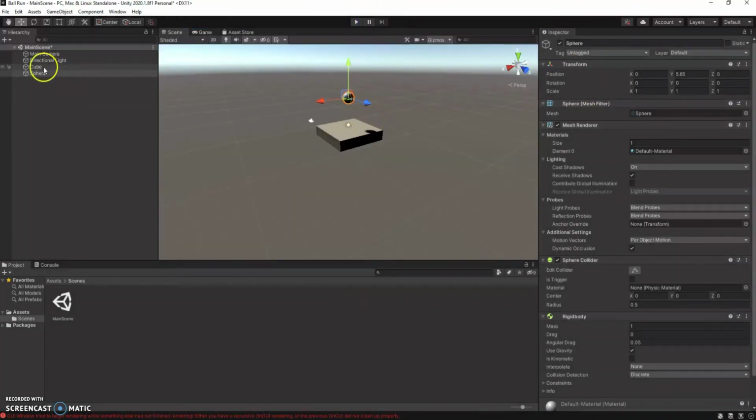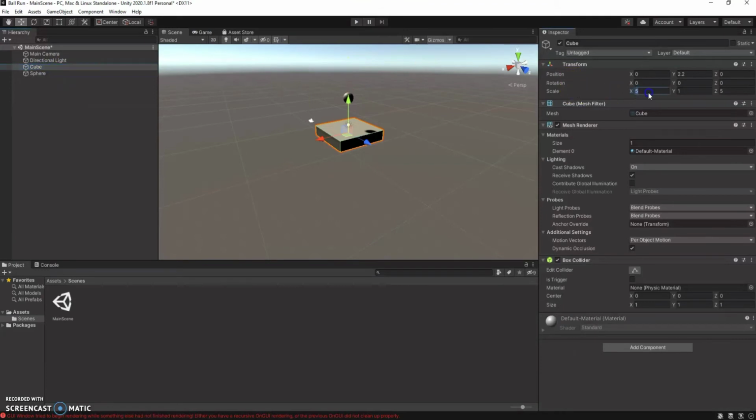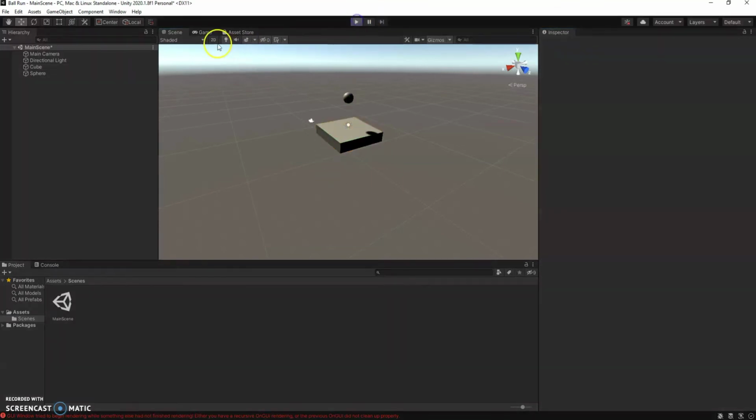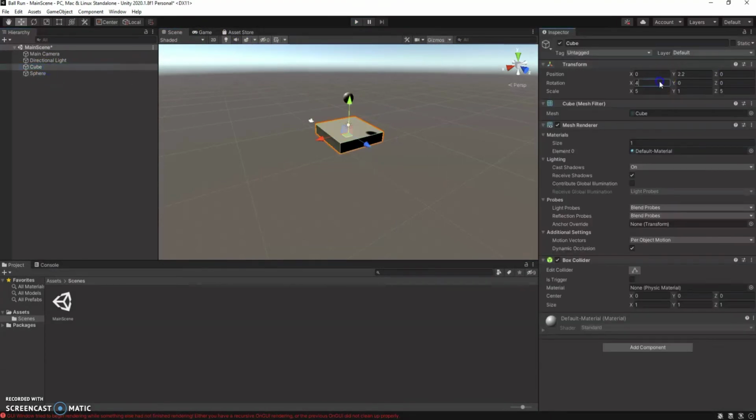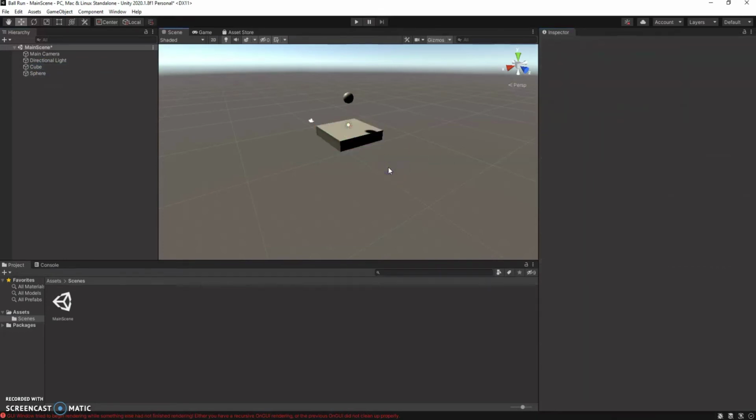Okay, but let's make sure the gravity is working fully. Let's go to the cube, and let's change the rotation on the X to a 4. Okay, so once I change it to 4, that leans the cube a little. So that means once the sphere hits that, the ball should roll off. That means the gravity is set perfectly. Okay, the ball is falling off. Great. Okay, now we just go back to our cube, to the inspector, and change that 4 back to 0, so we can have it leveled.